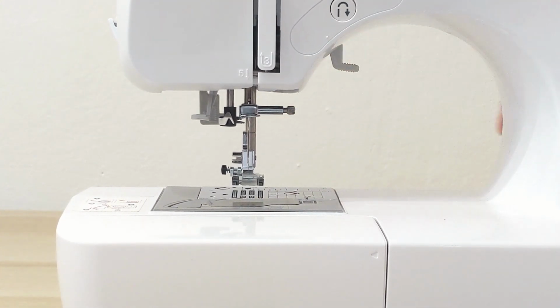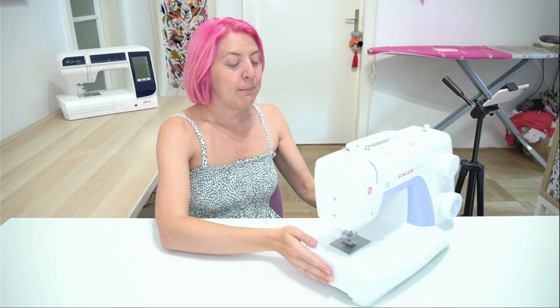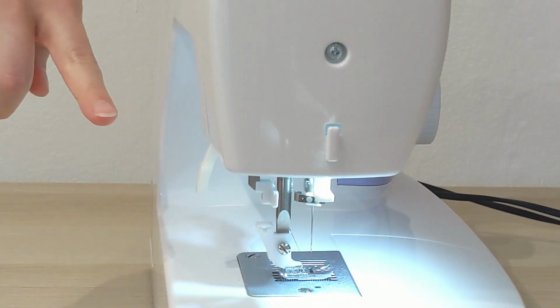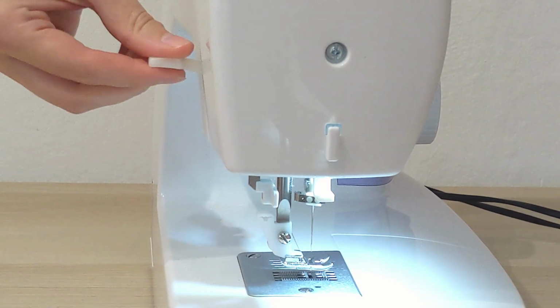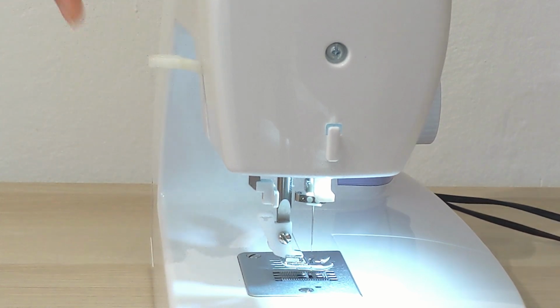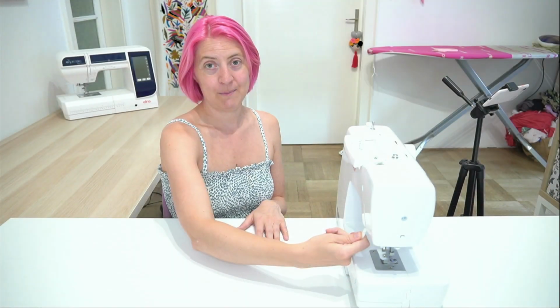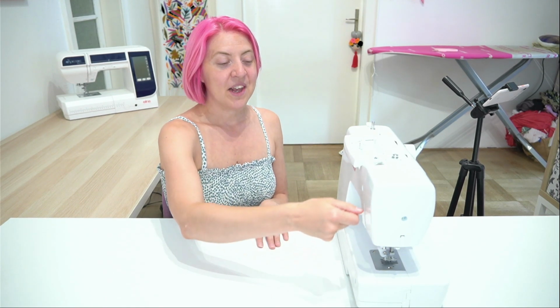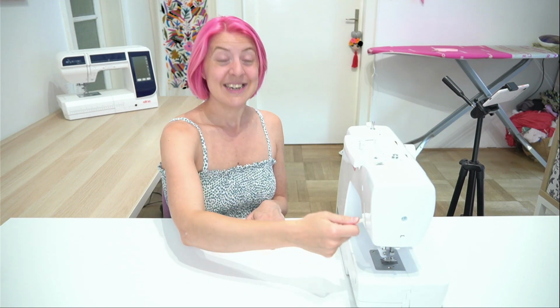Did you find it? Good. Now that you found it, try moving your presser foot up and down. Now you will find that if you just push it but don't hold it, it's quite loud. Don't worry, your machine is made to withstand this, but you can be a little gentler to your machine and actually hold this and move it up and down at a slower pace. It also helps not to scare yourself, because that happens to me a lot. So, are you moving your presser foot up and down? Yay! Okay, perfect.